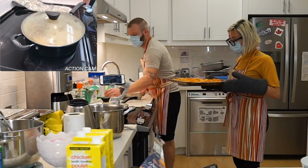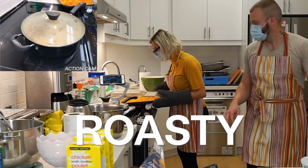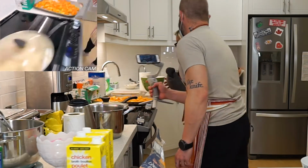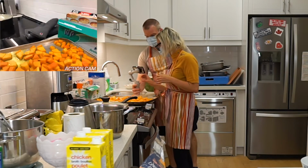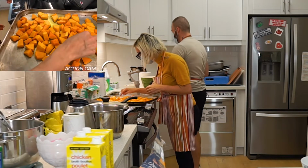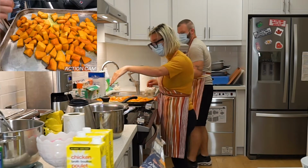So Carl's going to move this over so I can set this down. Now this still isn't as roasty as I would like, but I'm going to roast it more now. So the next step is to roast this. You can see these are fairly soft now, which is nice. I'm going to finish roasting them off in the spices that I pre-cooked with the onions. So that's the next step, is that this stuff goes in here.